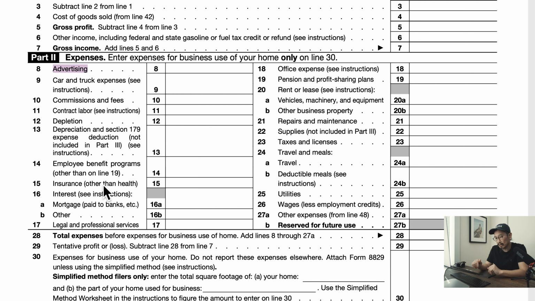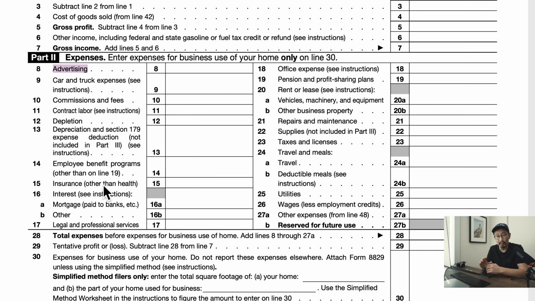Also included in advertisements specifically for the photo industry is your portfolio. If you print out a portfolio and you take it to portfolio reviews and agencies and whatnot, the cost to make the portfolio itself, that's also considered advertising. Also, digital portfolios, your website. And I've also read that photo contests are also considered advertising.